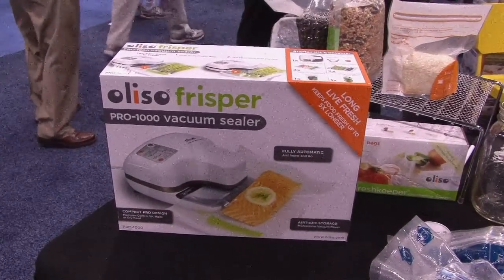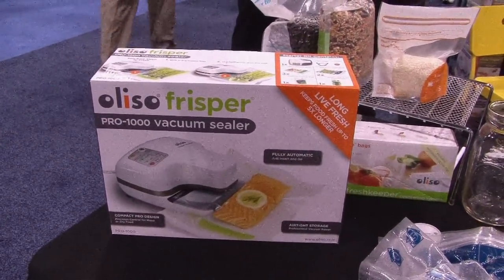If you're like me and you like to keep fish, it's always a matter of keeping it really fresh. So I've always used a vacuum packer. We found this really cool one at the ICAST Show, which is nice and compact, much easier to travel with. Because even when I go down to Mexico, I like to bring my vacuum packer with me. This one's got a lot of power.